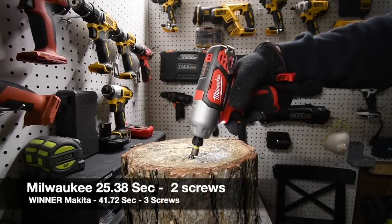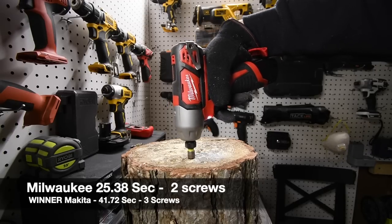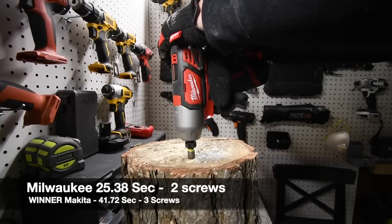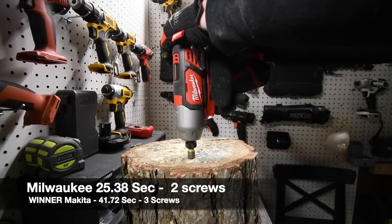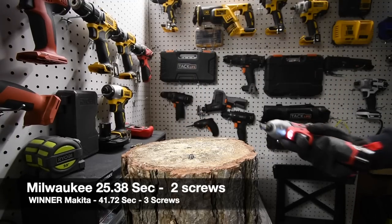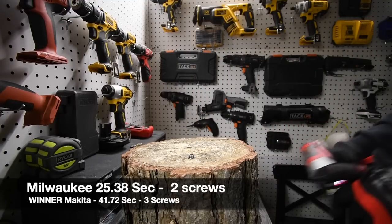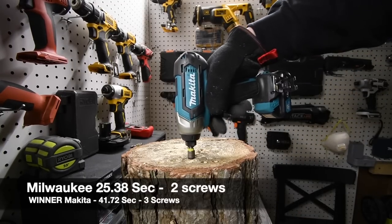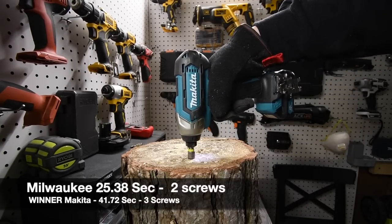Alrighty, we're going to give this one a little time. Let's see if it's capable of knocking it loose. Nope. Just going to ruin the tool. All right, let's see if Makita can take that out. Ready? Go.